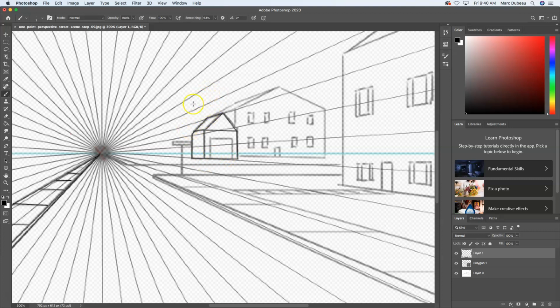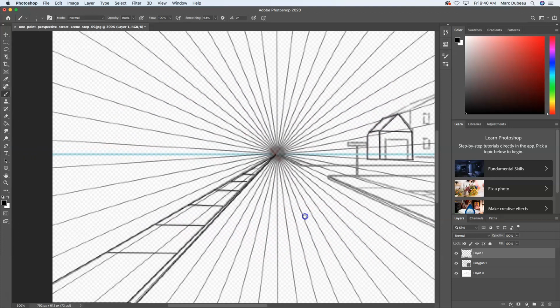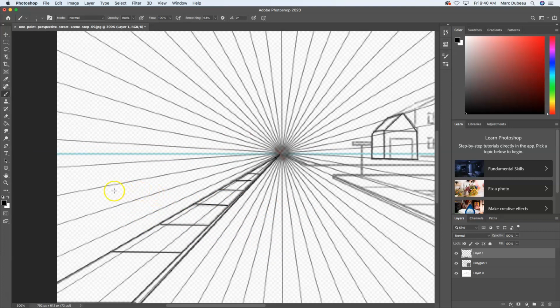Basically these lines, I just want to show one last thing. Let's pretend I want to add a building on this side. Press the space bar, the hand. The front part of the building is going to face me. Click, shift. It's always easier to just drag it if you're not sure. I'll go like that. So that's the front. Click, shift, click. Then drag it over here and use the eraser tool because it was a little bit too long. Click, shift, click, and I'll have to use the eraser tool here. But anything that goes along the lines like this, click, whoops, Z. So click, shift, you follow those lines.